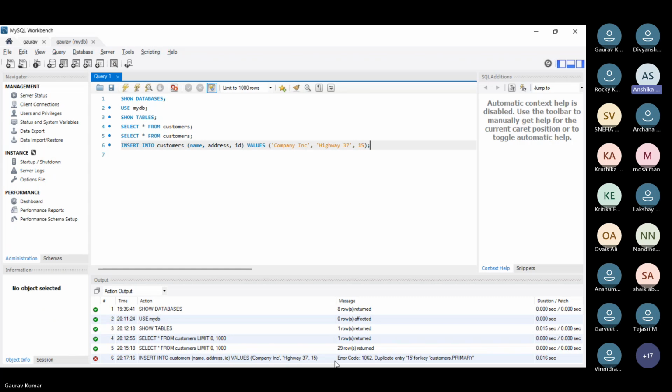Because we have already given the ID as primary key, and that is why it is preventing us from writing one duplicate key over here. Just run the same query and give the ID as 30 or any number greater than 29. Change the 15 ID.